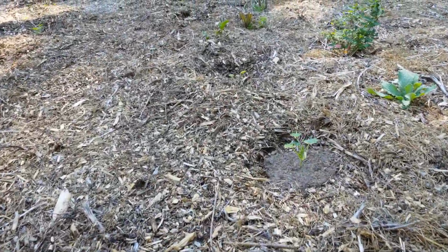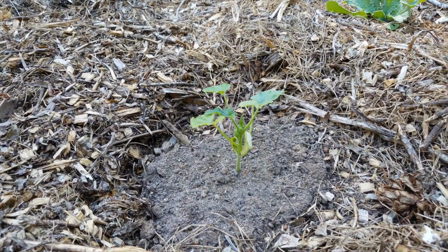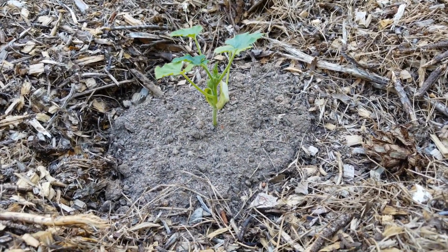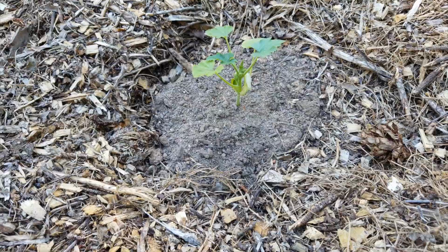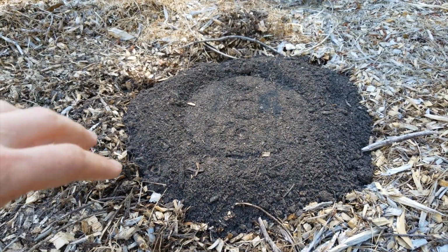So this is a good example of my current method for planting. What I do is I pull back all of my mulch down to the bare dirt, which is starting to turn into nice, pretty black dirt. And what I'll do is I'll come back with some compost and I'll fill this hole in. So there's probably about 3 or 4 inches of compost here, and then fresh topsoil dirt underneath that. I'll plant into this. So I'm actually planting into compost, not into mulch.